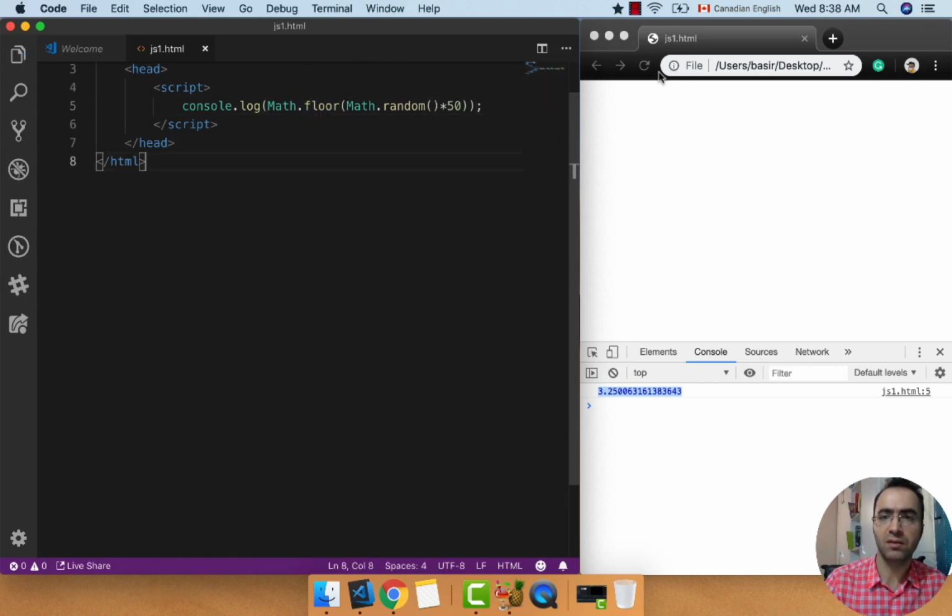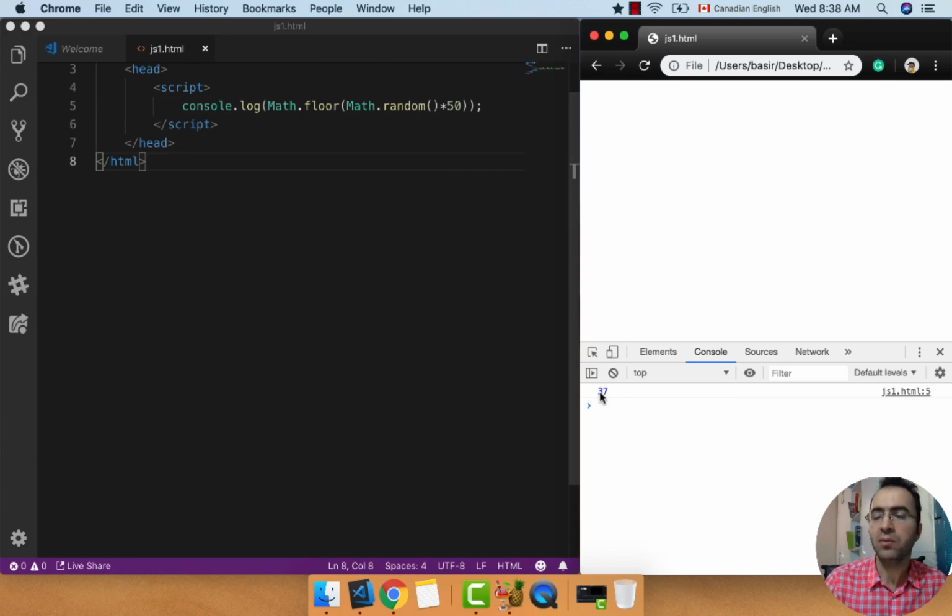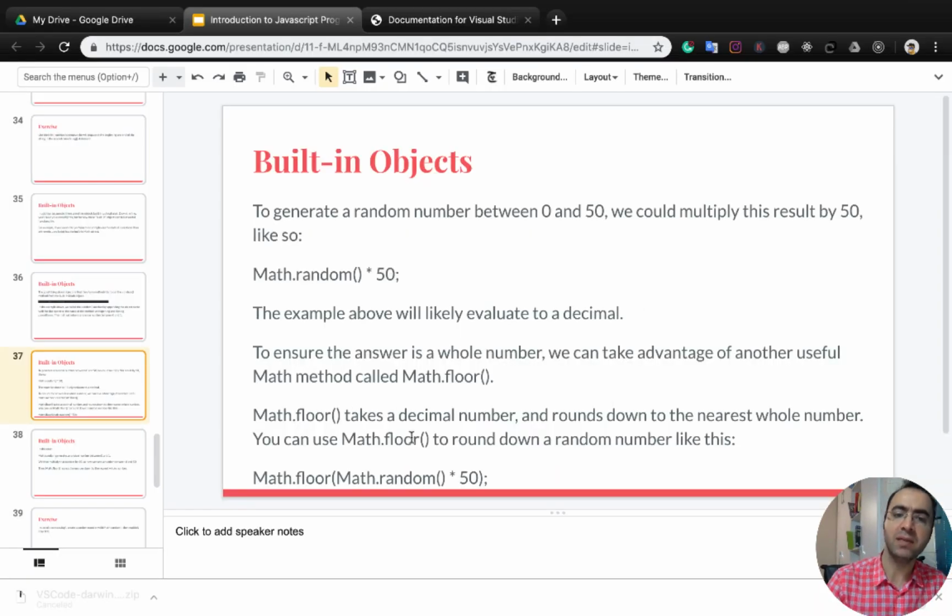Let's check the result. You see, the random number is converted to a whole number from a decimal number. So Math.floor takes a decimal number and rounds down to the nearest whole number.